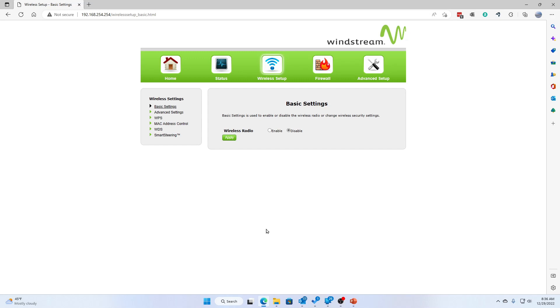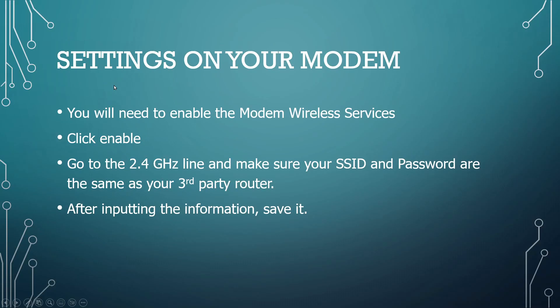Here's what I did. This is my browser page and I had already logged in as an administrator. Over here I came to wireless setup, and you can see I have it disabled — the reason being that I have a mesh system I use for my home Wi-Fi. I also have a direct Ethernet connection to my desktop PC from the modem. I have to enable it, and once you enable it, you just go through a system of steps. You need to enable your wireless services — in my case, it was just a click.